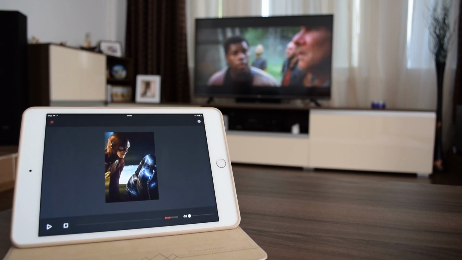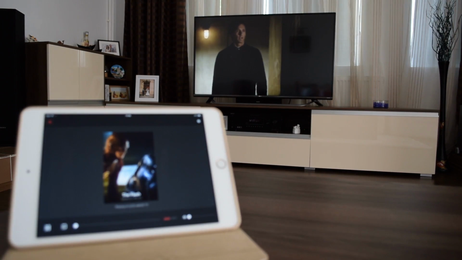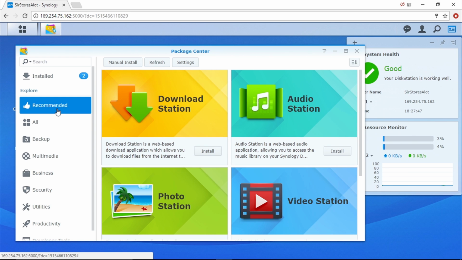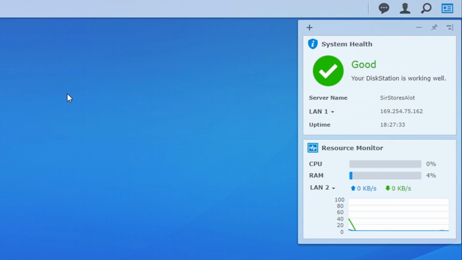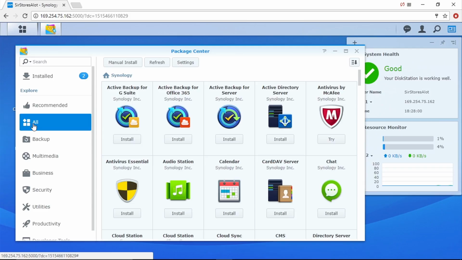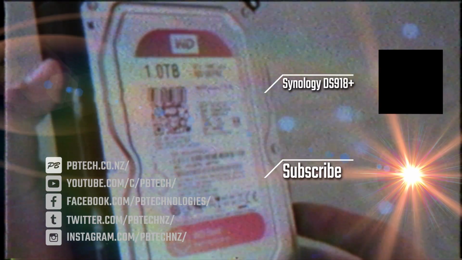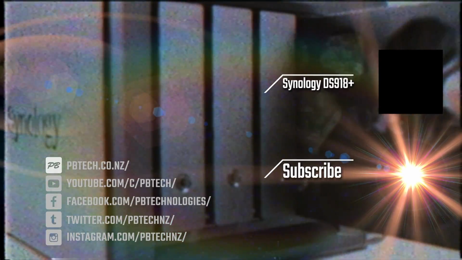Overall, this unit performed very well. It was able to convert a 4K video file on the fly and send it to my smart device without any hiccups. The DSM operating system was very easy to set up and use, which is what made this device so great. There's a bunch of little things like how it keeps an eye on the drive health and can send you email alerts to what it finds. Packages are all neatly displayed, and software updates only take one click to install. There's a lot to learn with NAS devices, but Synology have made everything very easy.